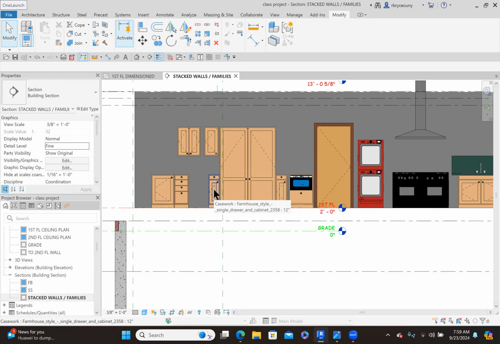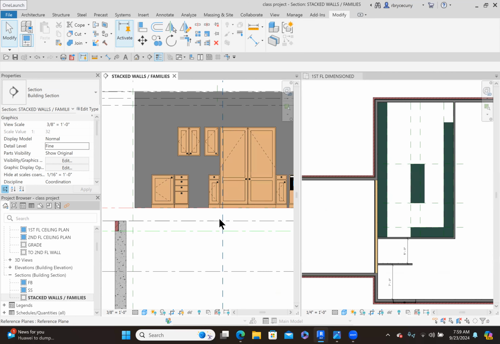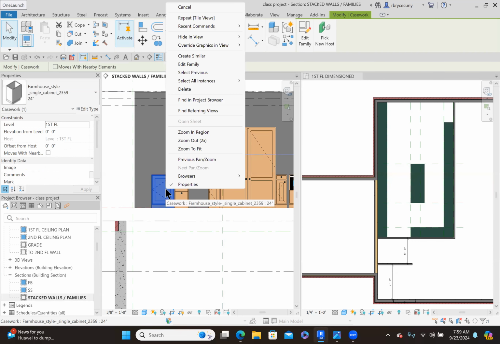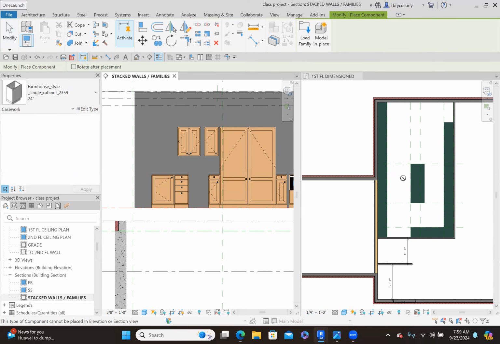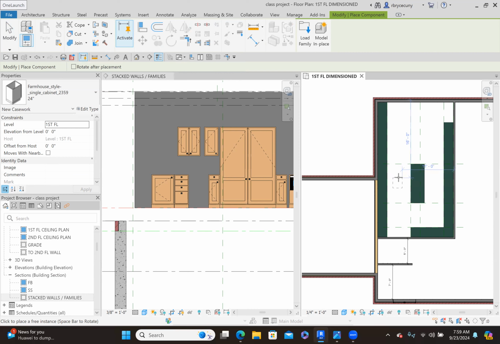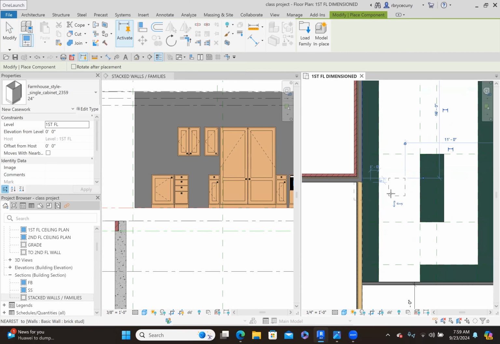If I type WT, it toggles my drawings. So what I want to do, for example, is let's put a base cabinet underneath the island. So I just right click on top of that object and say create similar. And then I come over here and click anywhere, and there's that cabinet.